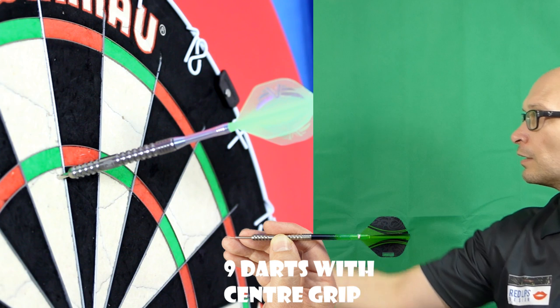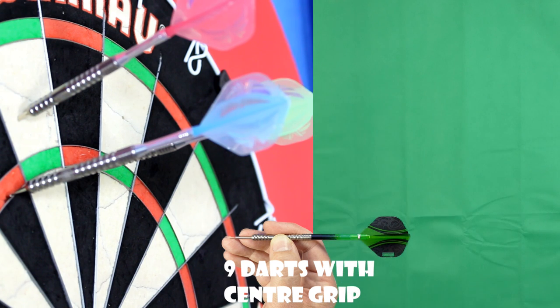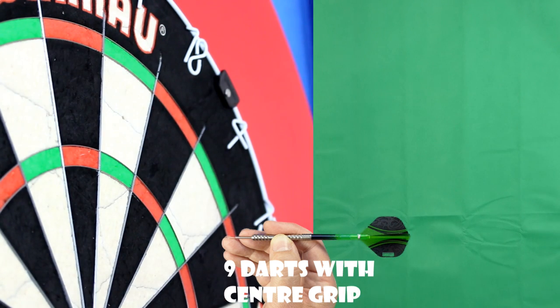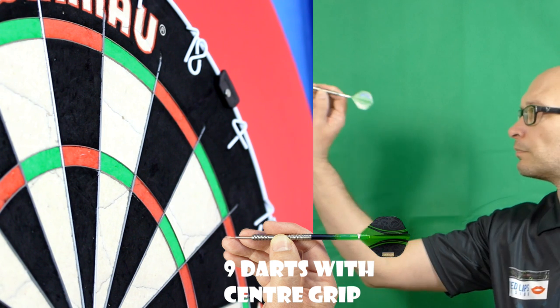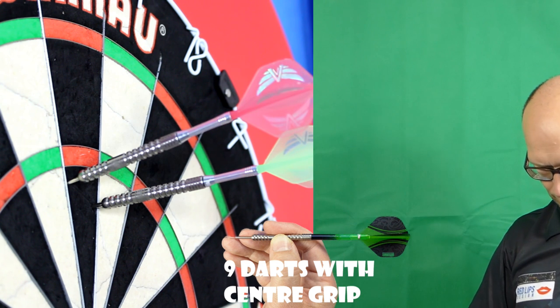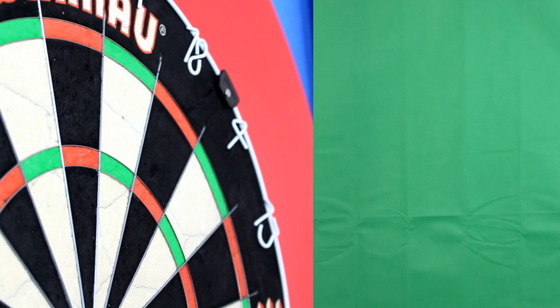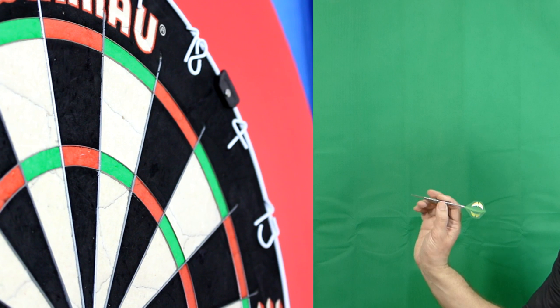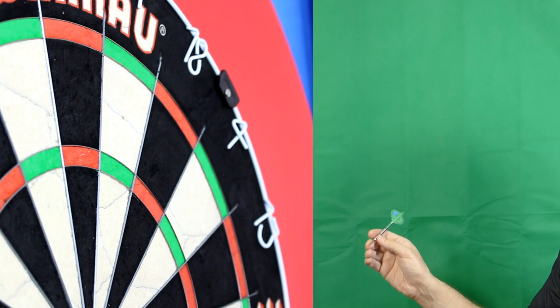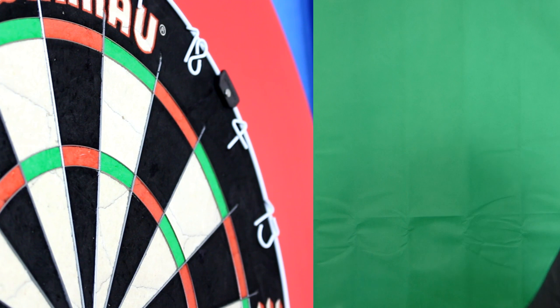There's a bit more fishtailing, but obviously if you're a natural middle gripper it's unlikely to be the same issue — just because it doesn't feel right for me. That was the only issue really — just a little bit of fishtailing. Apart from that it should be fine for middle grippers, but I suspect people who will like it best are those gripping on the rear grip or the front grip. On the front it feels quite nicely weighted, but I have a feeling rear grippers may get the best out of it.